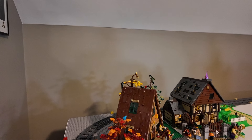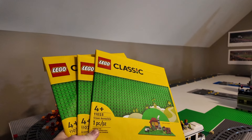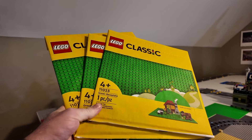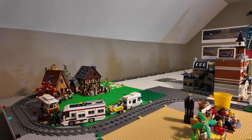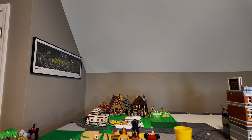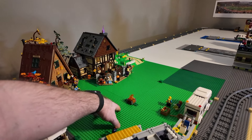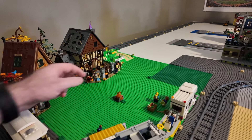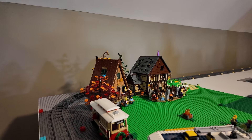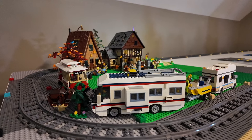We're going to see how we can arrange this, maybe make it just a little better and find a place to set up the camper van. I think one of the first things we're going to do — we got these LEGO base plates for Christmas, so we're going to swap a few things out, at least make it a bit greener and make things match a little bit better. I think we've got something figured out back here now. When you're looking at it from the main point of view, it doesn't look too different, but as you take a closer look, you can see we've filled in all this space with some of those base plates we just opened up — trying to make it more consistent, with slight adjustments to make everything fit snug together. And you can see we do have the new Vacation Getaways camper right up in here.